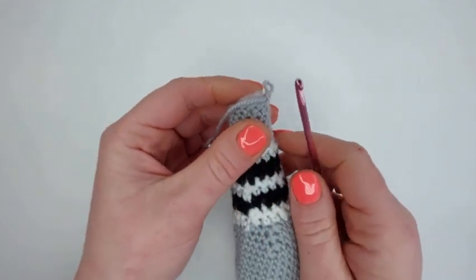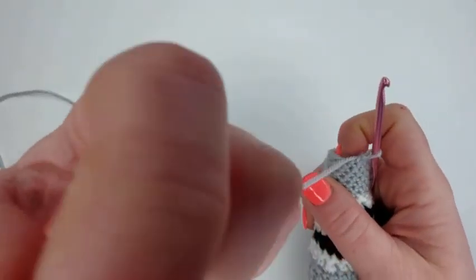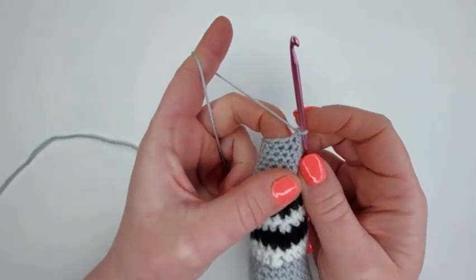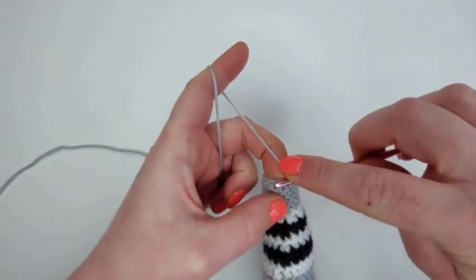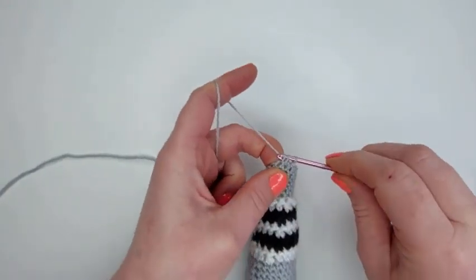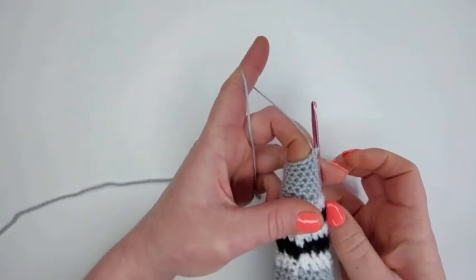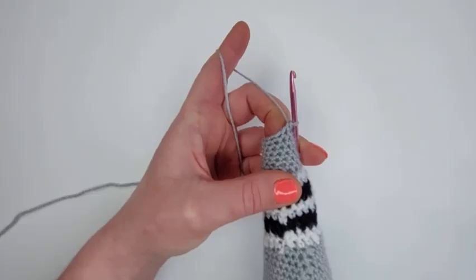So for round 69, all we're going to do is 6 decreases, one double crochet, fasten it off, and then we'll sew it shut. So 1 decrease. So we're just going to make 6, one double crochet, and then I'll join you back to sew it up at the end.